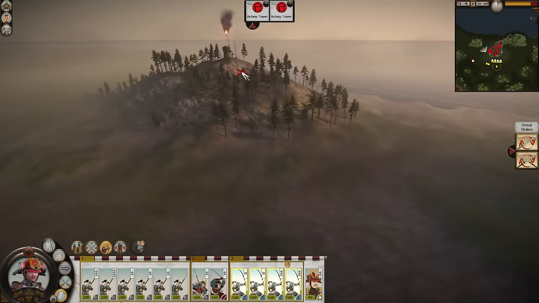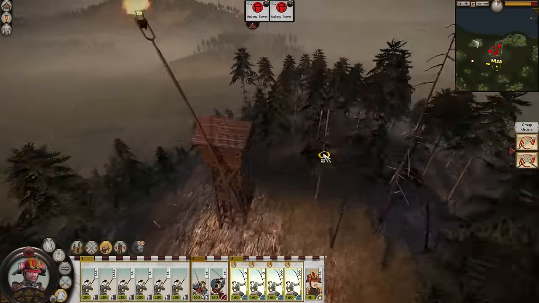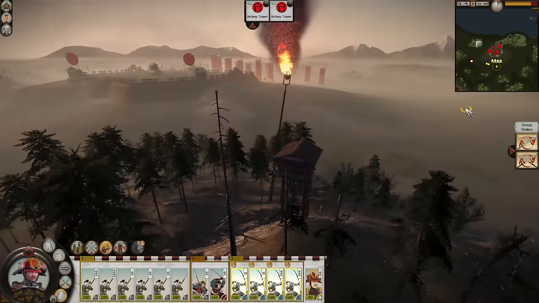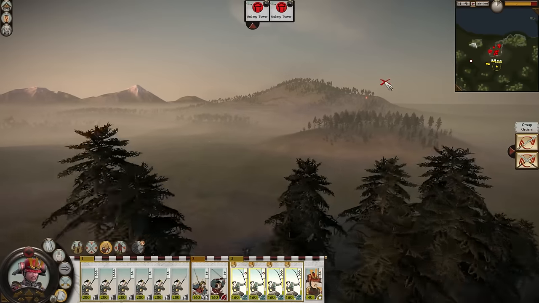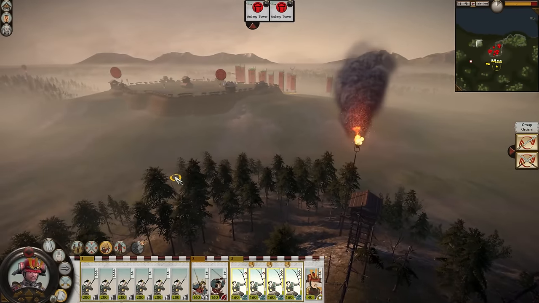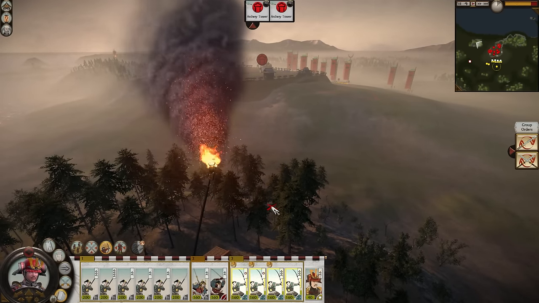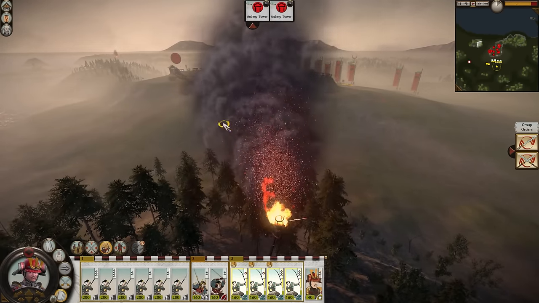Always love that you've got the beacon lit in the background, showing they're under attack. That's cool. You can see it all the way along the map. Yeah, I feel like the smoke effects in this, maybe not the fire effect itself, but the smoke effect's quite nice.